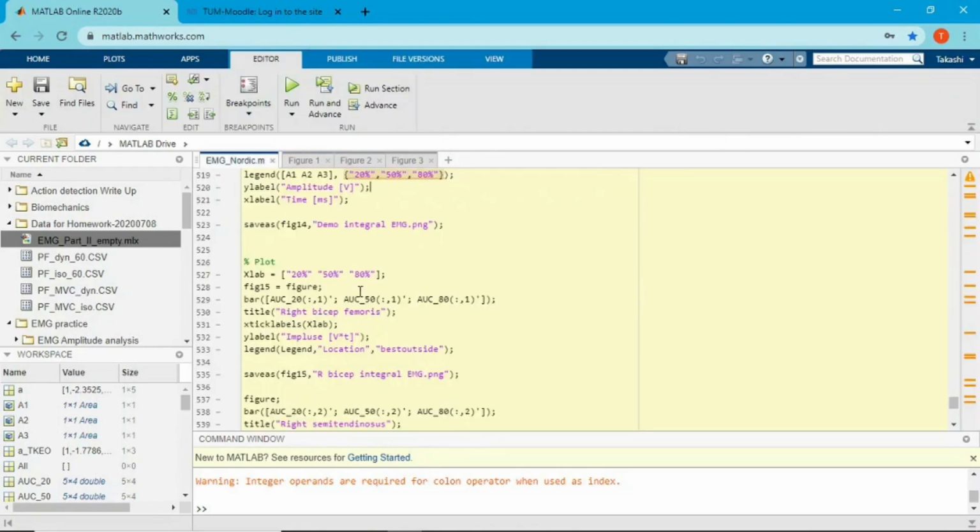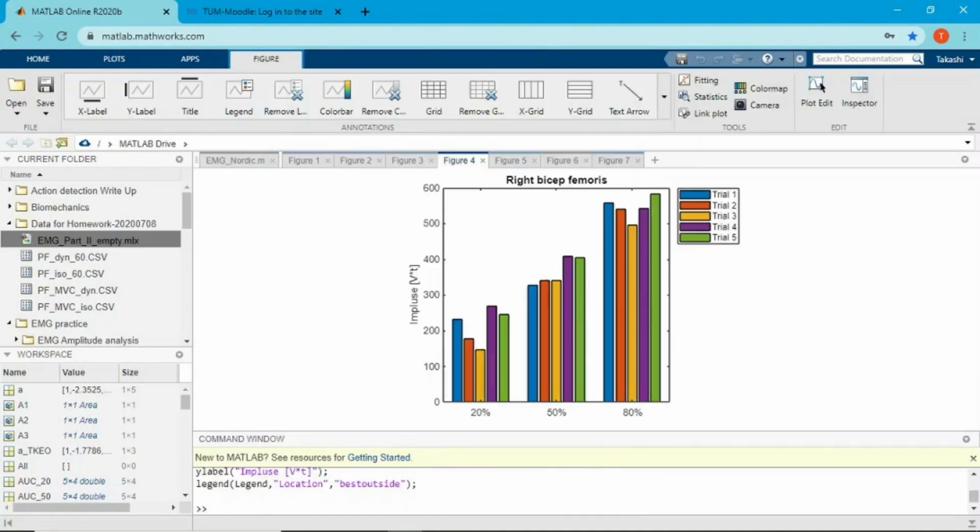Then I created the plot muscle by muscle. So I'm gonna run this. Okay, so this is right bicep femoris. As you can see, the amplitude or impulse is increasing from 20% to 80% in right bicep femoris.